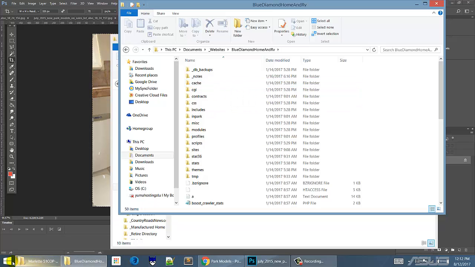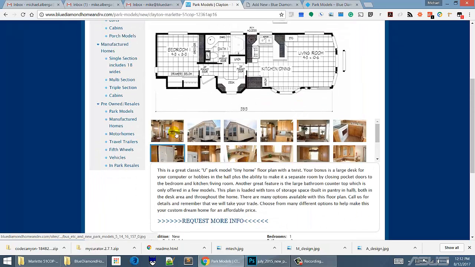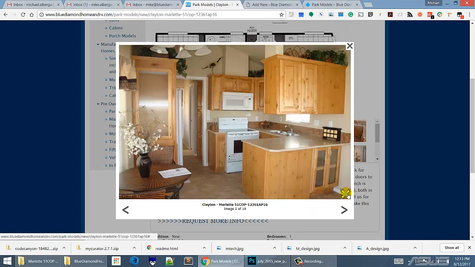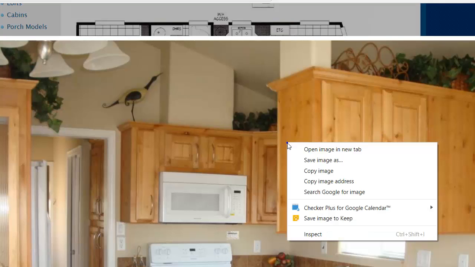So what I have to do when I'm on the website and I go into this picture folder here, it comes up to the thumbnails and I need to get to the original file. I need to get to any one of these files and get to the full size. So I'm going to have to max it out with this button right here to come into the max size. Now this is the max size and that's what I have to copy. And this one right here, I've got to right click on it. When I right click on it, I'm going to say copy image address. See that right there? Copy image address.